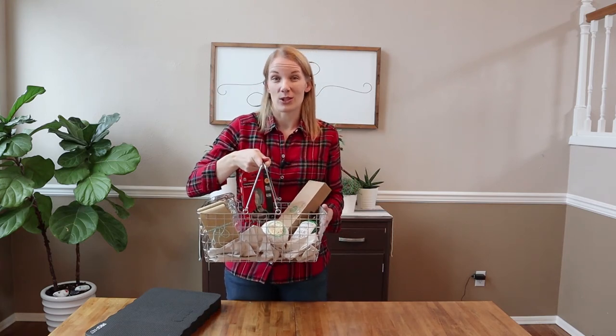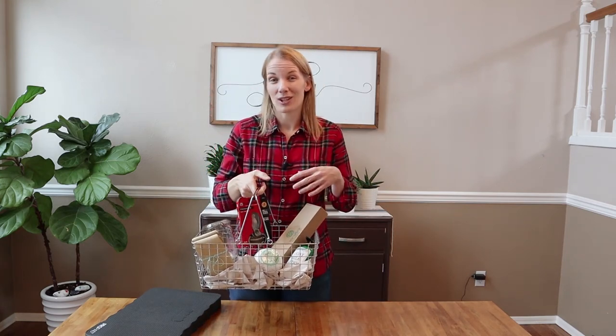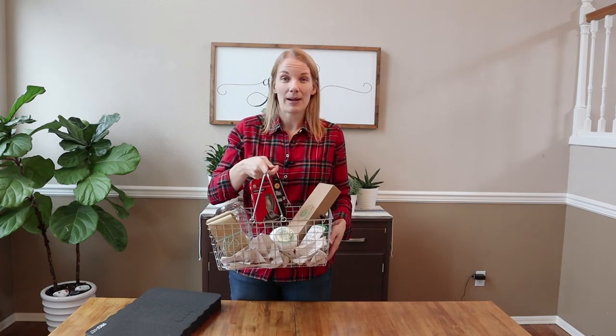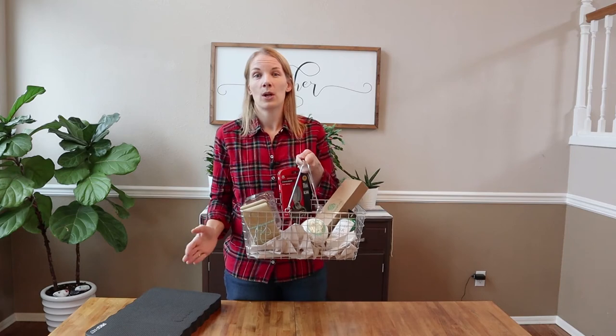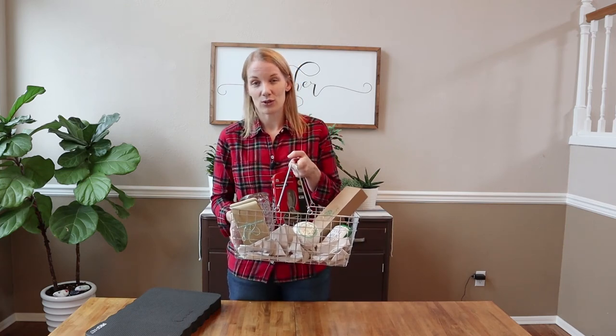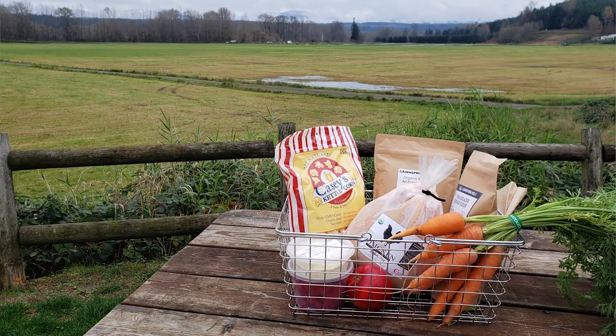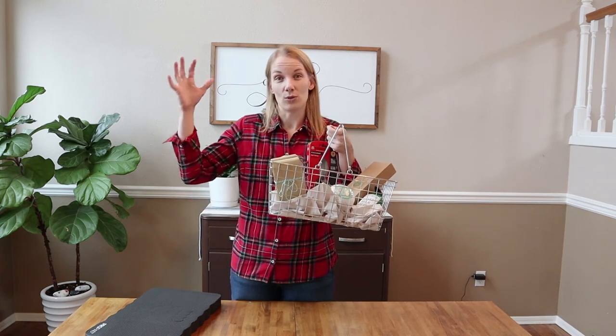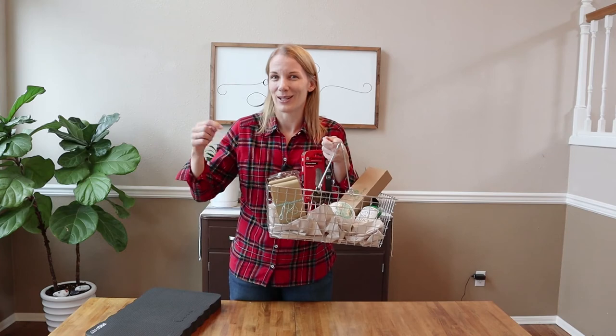The ninth gift I want to show you is this beautiful basket. This basket can be used as a gardening hod — you can take it out to the garden, harvest your produce and load it up. What I really love about it is that I can rinse off all of my produce while it's sitting in this basket to get all that dirt off before I bring it into my kitchen. It's also great for the farmers market — you can load it up with produce while shopping, and unlike a reusable shopping bag, it isn't going to fall over and have all your onions and potatoes rolling around the backseat. And it's super cute for Instagram photos too.